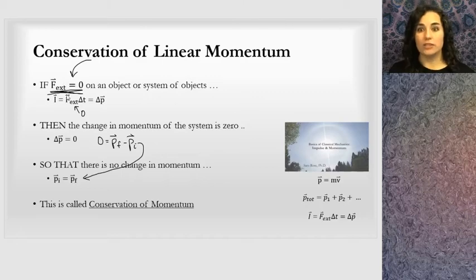You have to ask yourself, is there an external force on the system? And if not, then I can use conservation of momentum. I often see students knee-jerk and apply conservation of momentum without really doing that a priori analysis. Are my assumptions met in order to use conservation of momentum? If you have an external force, then this term isn't 0 and this equation isn't true. So watch out for that.